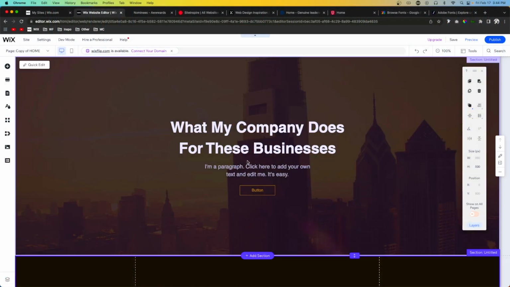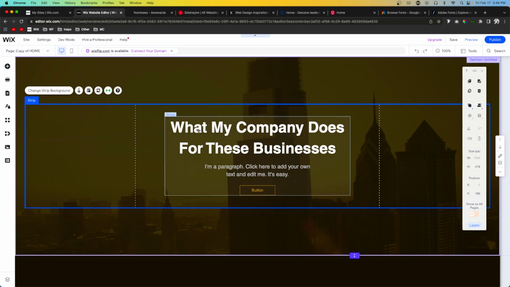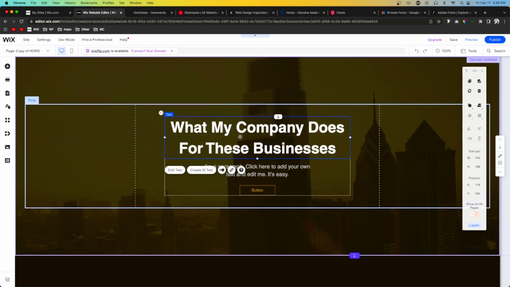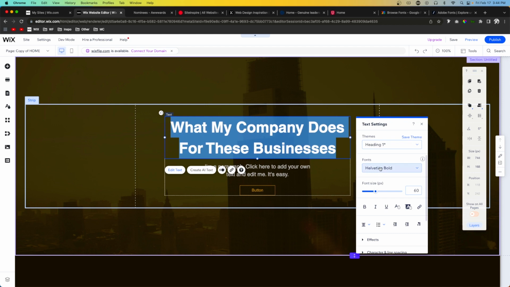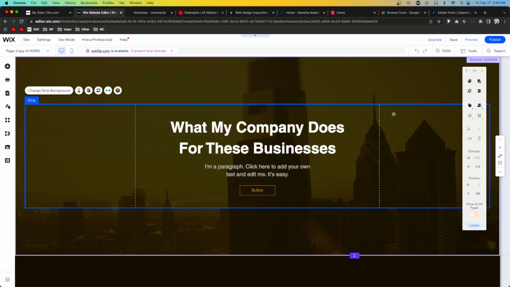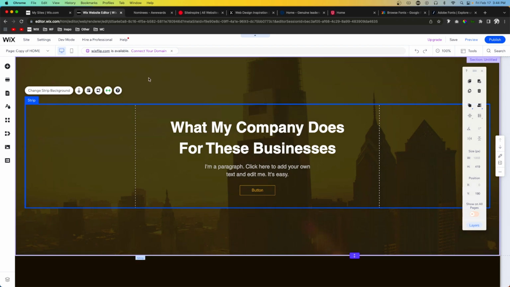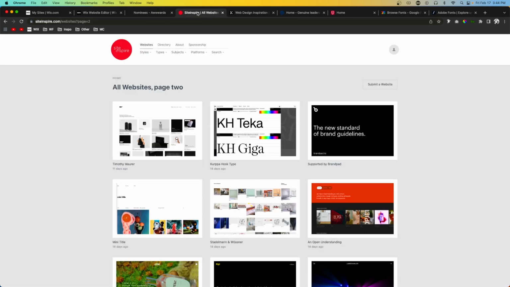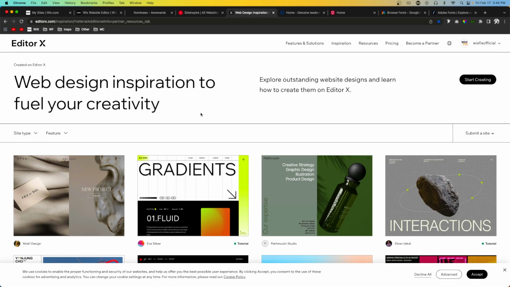So here we have a really basic looking website, but even more basic than that, these are the fonts that we are choosing. We're just using the basic fonts that come with a website when you first create a new project. So we're just using Helvetica Bold. If you're wanting to choose fonts for your website, typically what I would say is you would first want to find inspiration. You can look at some of your competitors to see what kind of fonts they are using, or you can even go to websites like Awwwards, Site Inspire, even Editor X has their own website design inspiration page, and you could easily just open up different websites to see what fonts they are using.